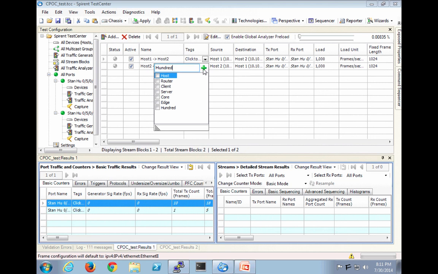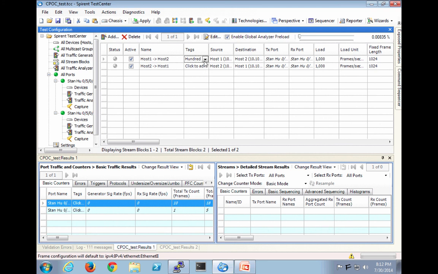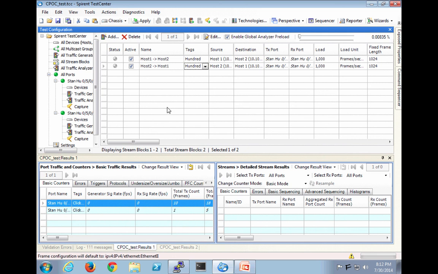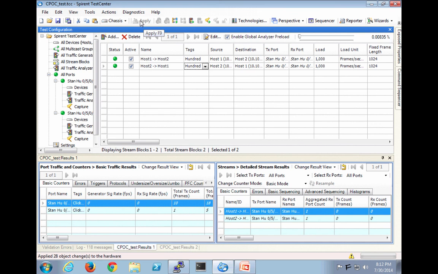The reason is that I want to be able to quickly see with my tags what kind of testing this is. Assume I have lots of streams here, and I want to differentiate the ones that I'm using for unicast or 100 gig versus multicast or whatever. So I'm going to go ahead and click apply. We can see that our little button in the sky is there. So my streams are there. So we're going to go ahead and click the big ARP button in the sky. All attempted ARPs resolved successfully, and now I have two choices.